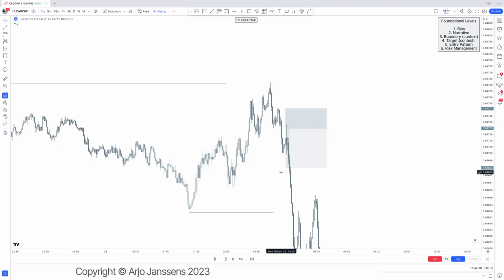That's the easiest target that you can have. Ideally within the context. If it's not in the context, you could target the context low right there or the context high. That is where ideally now we do want to take a look at risk management as well. What do we do once we reach that context low and context high? What steps do we take? Do we go break even, etc.? All things that we need to take into account.